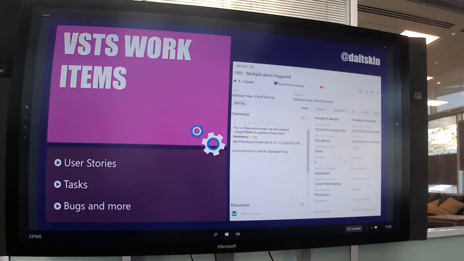But ultimately, the stakeholders of VSTS aren't just your development teams. It's your product owners and even other teams outside of development and IT. Because continually, the teams that you're working for want to get their return on investment. They want to know what they're paying for from their development teams. This allows you to surface that up and share it with them, and get your stakeholders to interact with it so they can update and prioritize the work items that your teams are going to be working on.